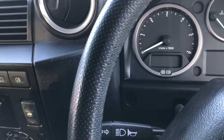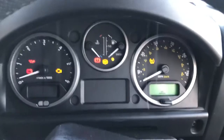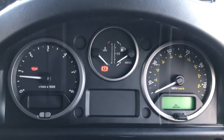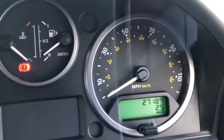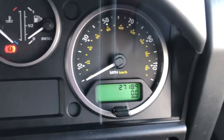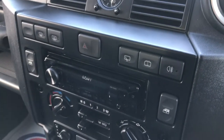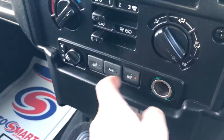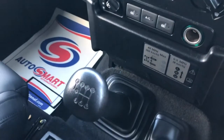I'll just start the power for a minute. As you can see, there are no warning lights illuminated at all, apart from the handbrake light as the handbrake is on. It's only covered 27,189 miles. Electric front windows, heated seats, and air conditioning are all working beautifully. Six-speed gearbox as it's a Puma engine. There's also a centre cubby box and a switch for the rear lamps.